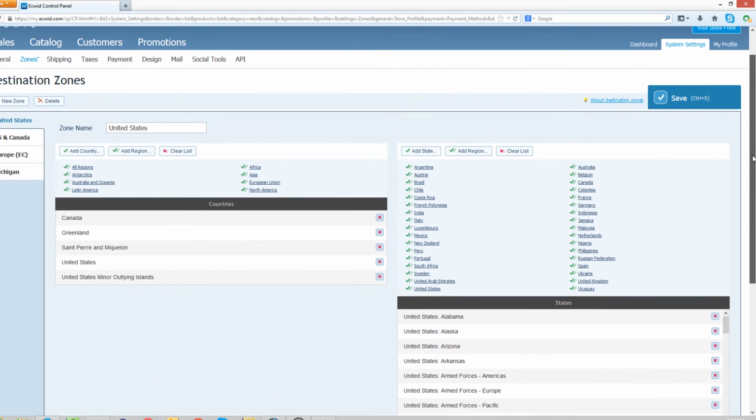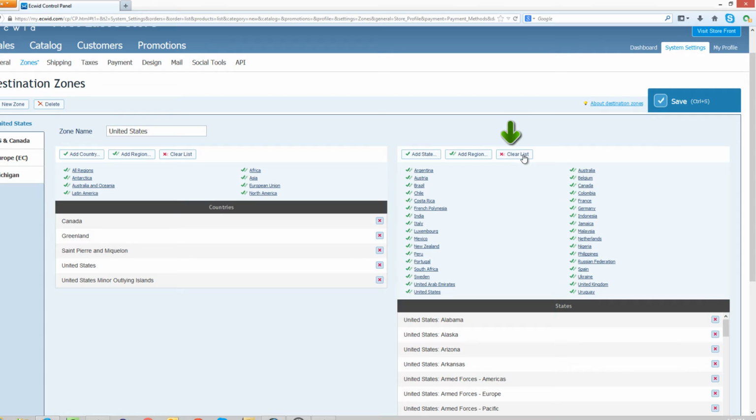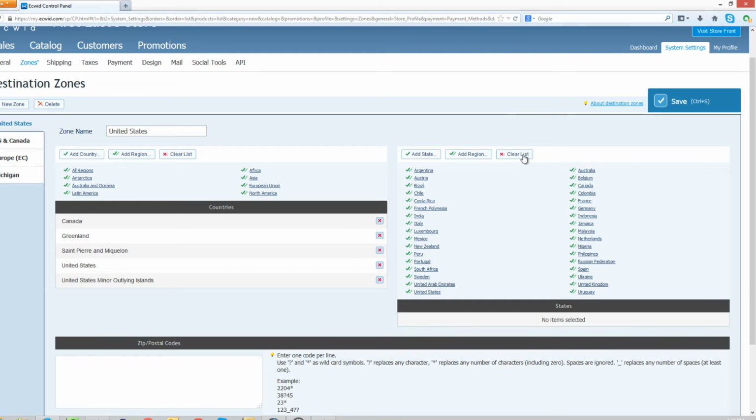So let's go ahead and scroll back up, and then click on the clear list button and clear that list out again. So I think you generally have the concepts of how to add different countries and how to add different states individually or by region. And actually in this case, I don't even think it will be necessary to add the states since we have the different countries, because the countries are going to include all of the states.